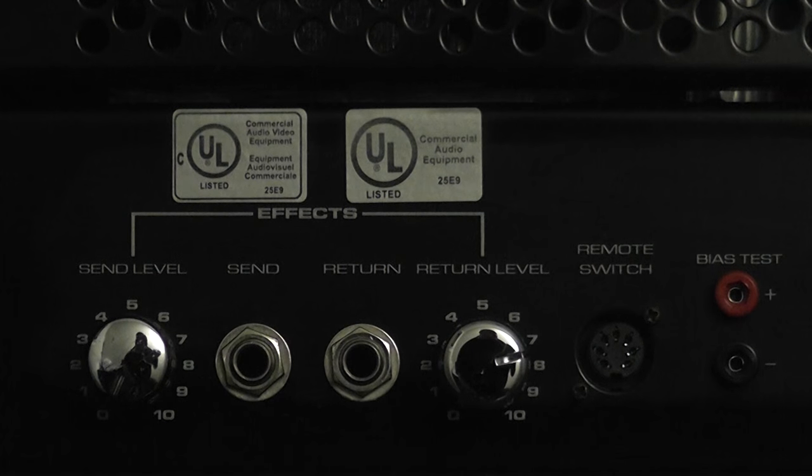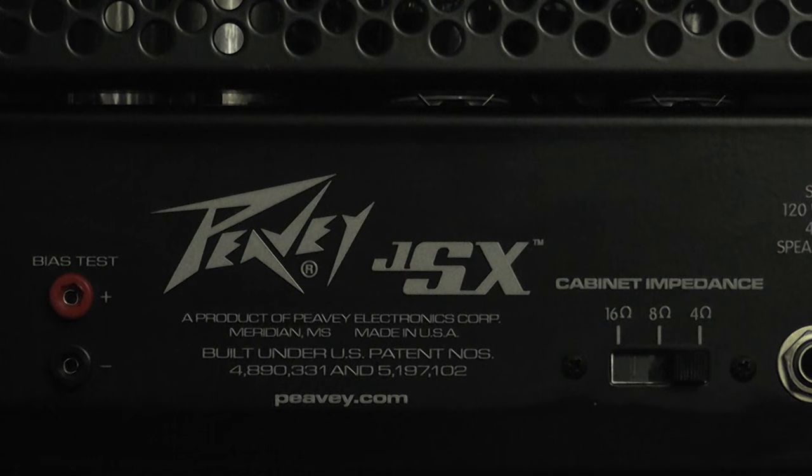Remote switch. This 7-pin DIN connector is provided for the connection of the remote foot switch. Bias test terminals are provided to measure the bias of the amplifier's power tubes. A knob behind the back panel grille allows for adjustment. Bias adjustment should only be done by a qualified technician.